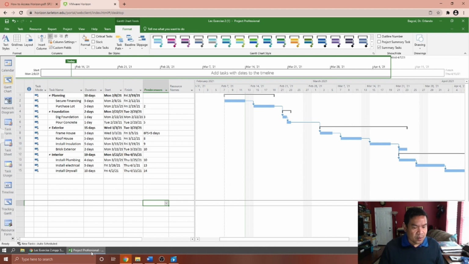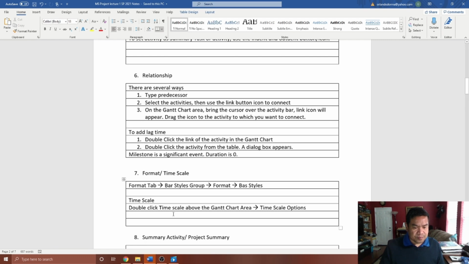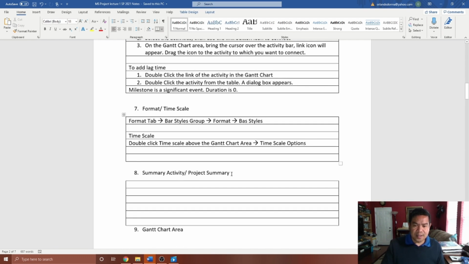Now there is one thing that I want to show you as well, which is to add what we call the summary activity and the project summary. Those two are different because the summary activity, that is what we did already.